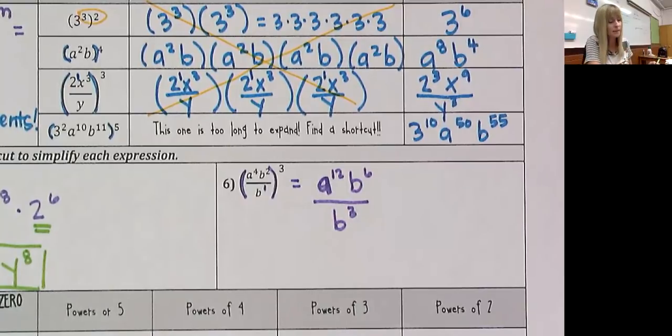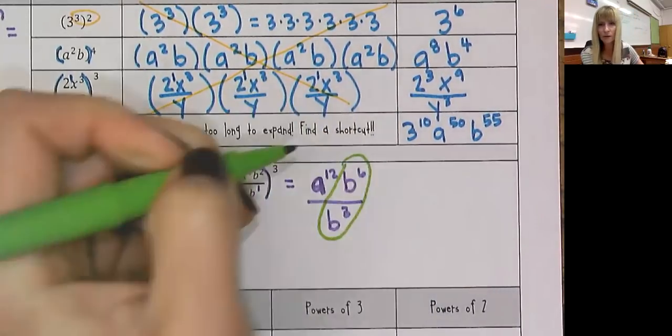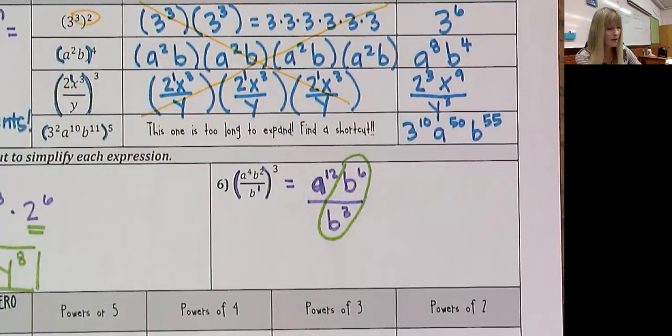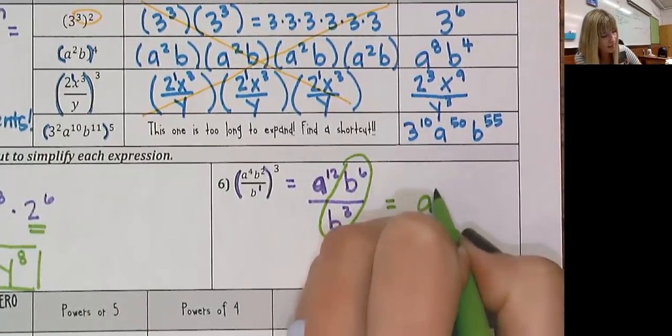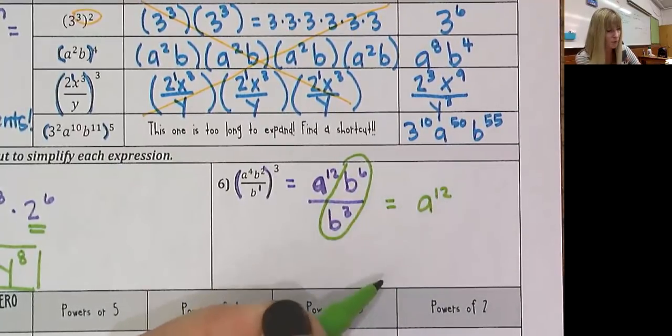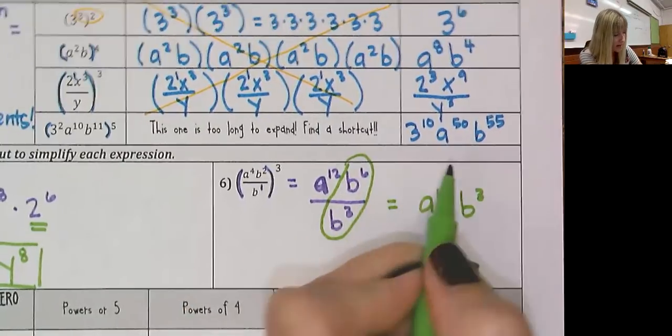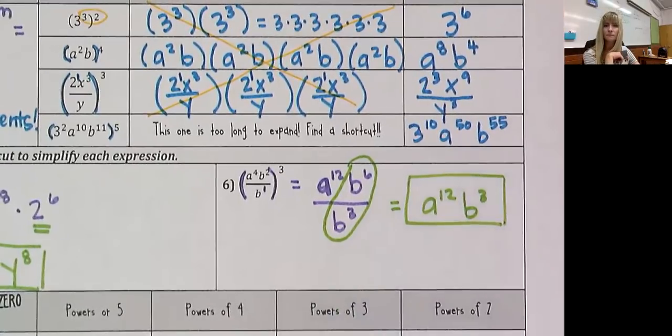I'm done multiplying exponents. Now I'm going to do quotient of powers because that bar is a division. There's no other a's to combine this with, so that stays a to the 12th. Quotient of powers tells me to subtract exponents. 6 minus 3 is 3, and I have more on the top, so they stay on the top. Done. So, to add to your rules, you now have product of powers, you have quotient of powers, and you also have power of a power. Add exponents, subtract exponents, multiply exponents.